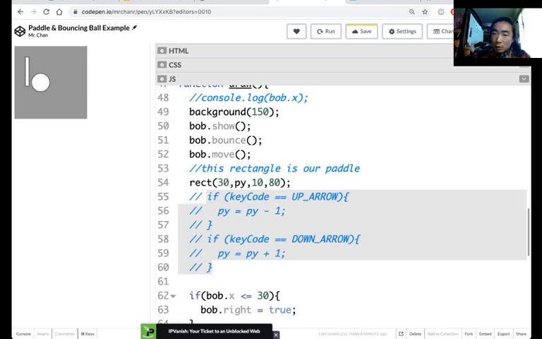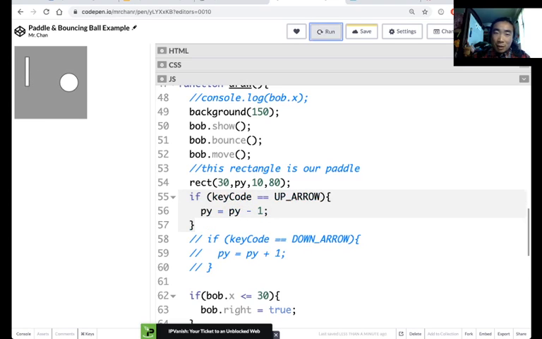Claire, do you have that much? Yeah, okay, cool. Now this is the funny part. Let's just try to get up working, which temporarily has this behavior. Okay, if key code equals up arrow, when you press up, it should glide upwards, only pressing the key once. You got that much? Because I know this is a confusing bit.